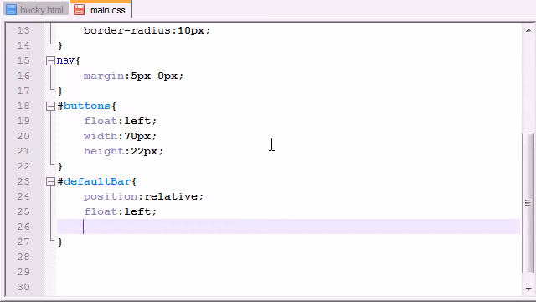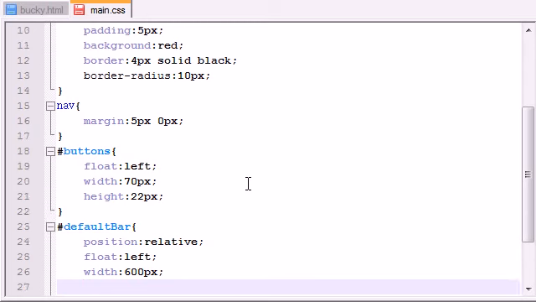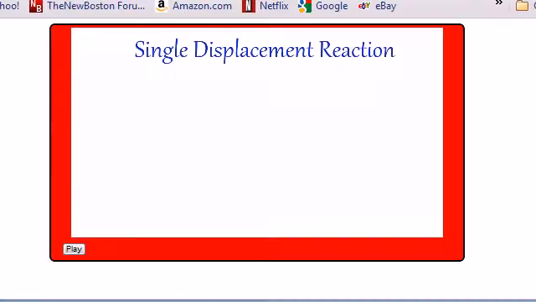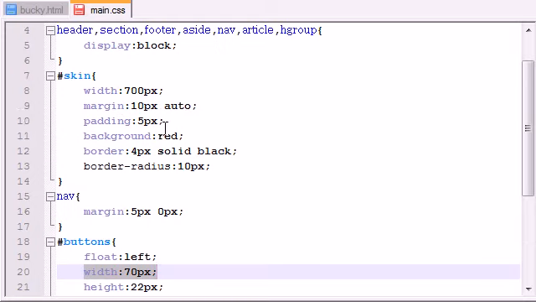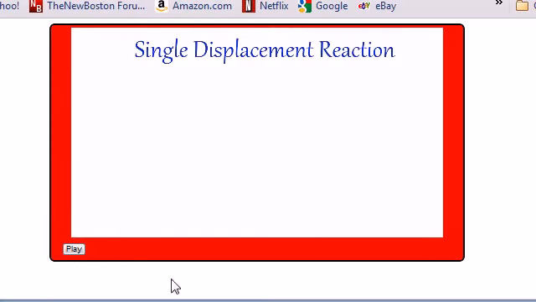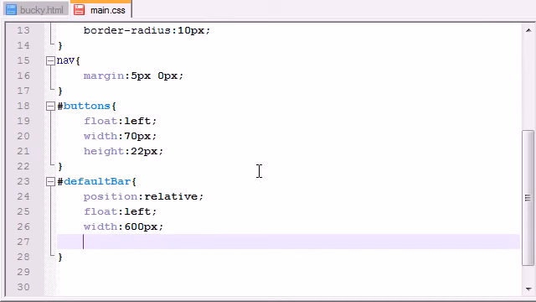I want to give this progress bar a set width. So I'm going to be setting this width to 600 pixels. Now, this is what I was warning you guys about. You see how our entire video player skin's width is 700? That means it's 700 from here to here. Now, our play button's width is 70 and our default bar is 600. So just make sure that whenever you add up your default bar and your play button, it does not exceed the total width of your skin, or else your bar is going to be from like here to here and it's going to look funny. Make sure it's less so that it can fit nicely inside your skin. So that's one thing you may want to watch out for.